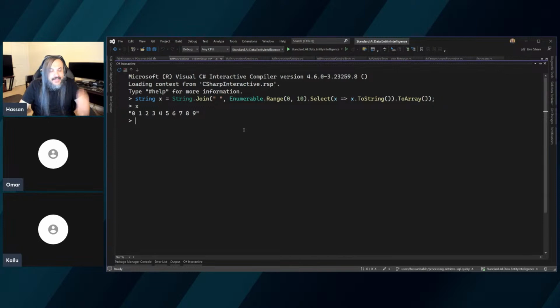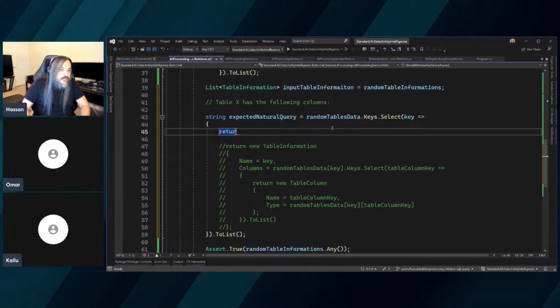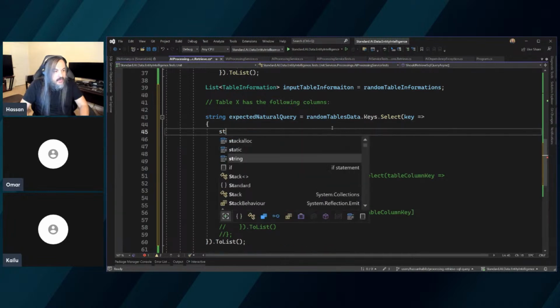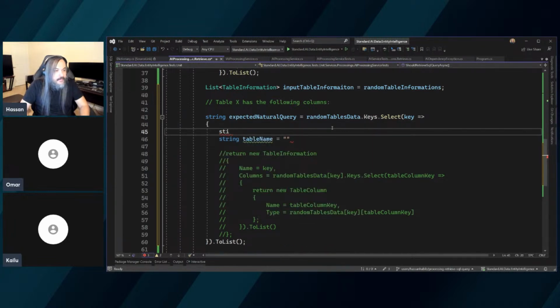Right. So the idea here is that at the end of the day, we still need to return a string. Whatever that string may be, that's the trick. I think it's going to be really easy to do that. So here's the trick. So this is the table name, right? So we're going to say, and here's your string table query, right? So that's my table query. We're going to get to that part in a second.